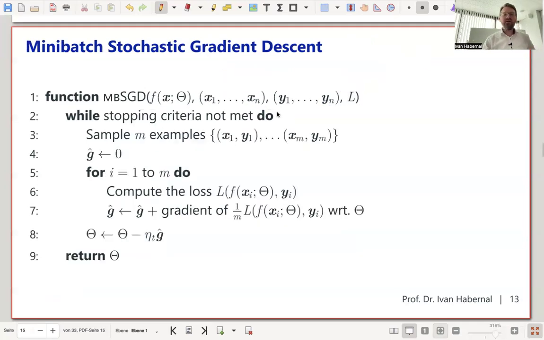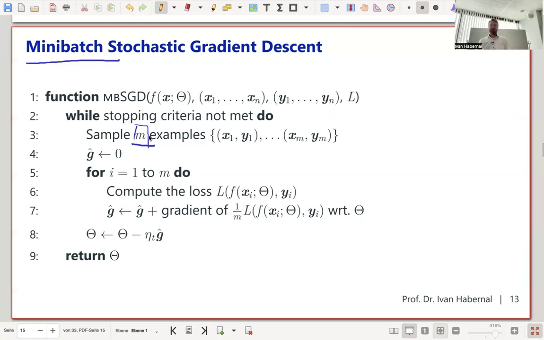So what we do typically is so-called mini-batch stochastic gradient descent, which means, again, it's all iterative, but now we don't take a single sample, we take M examples. M is the design choice. And then for each of those, we again compute the loss and the gradient, and we divide by 1 over M because we're averaging over all these examples in the batch. We take a gradient and take the average, which is the estimate. The average is the estimate of the expectation, okay? And take the step.